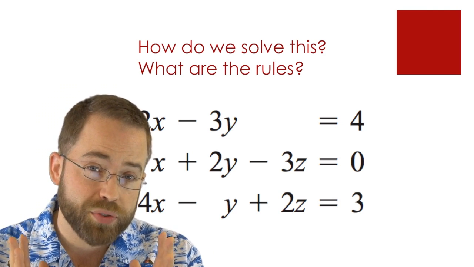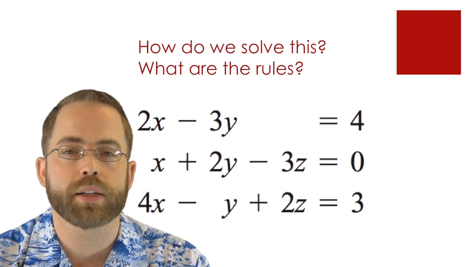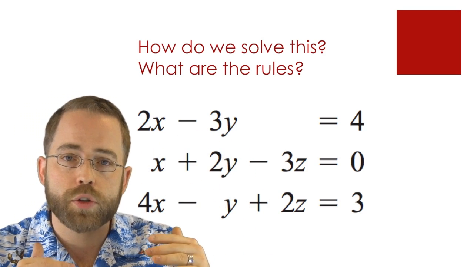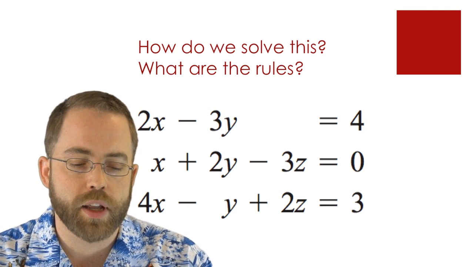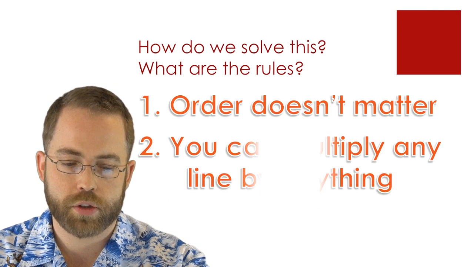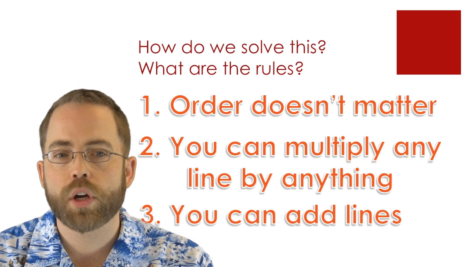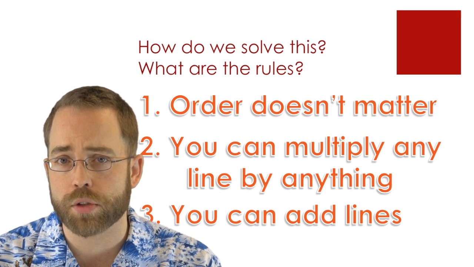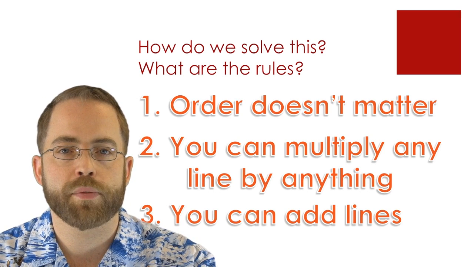So if we had to do this the old-fashioned way where you had to solve this by hand, what would you do? What are the things that you're allowed to do if you're trying to solve this by elimination? Well, you can add one row to the next. You can multiply the rows before you add them. It doesn't matter what order they are in. And you can just multiply a row, if you had everything was even then you would just divide that whole row by two. So these rules here, where order doesn't matter, you can multiply any line by any number except zero, and you can add lines together, that these rules are something that a calculator, a machine, can follow very, very easily. So these are tedious for humans to do, but they're perfect for machines. Any time you can break a problem down into simple rules and simple steps, then it's definitely time to bring in the machines.